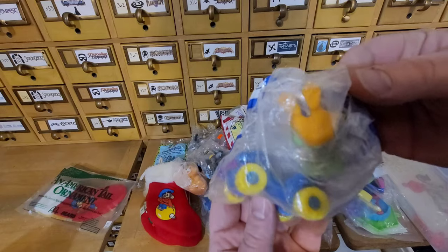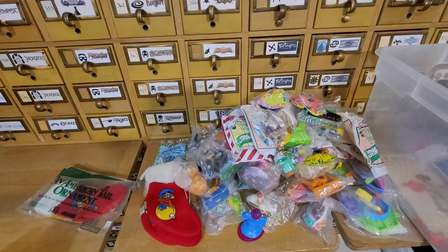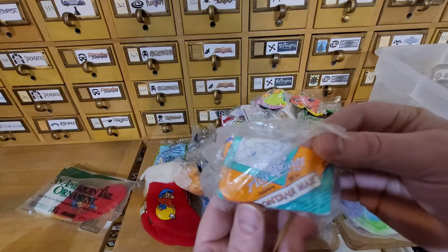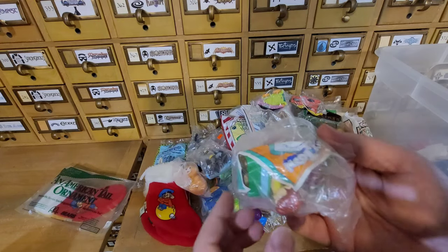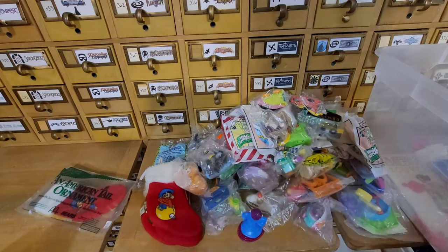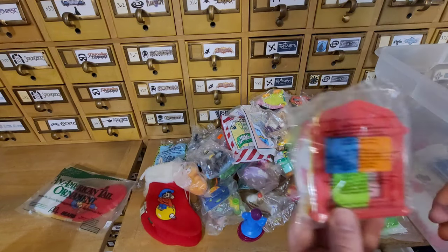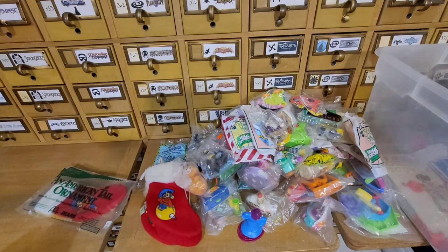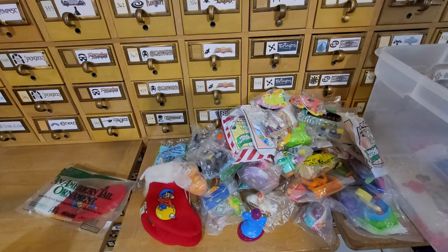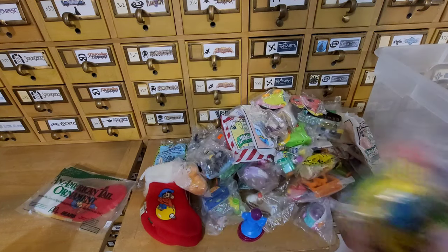Another Garfield one here — that's what he's supposed to look like. A lot of these, like I said, I'll do them in lots. The ones that are just kind of generic I'll probably just put them in a bin at the shop for a buck or whatever. There's Montana Max. Monkey! Another Fisher-Price thing. And one more Happy Meal toy — the last Happy Meal one is the best one. Or not — it's a Fisher-Price boombox.